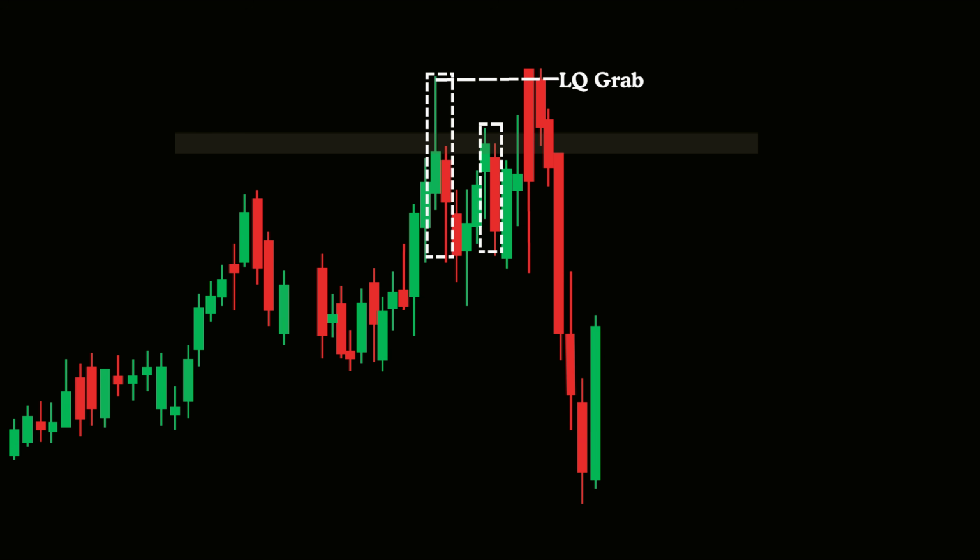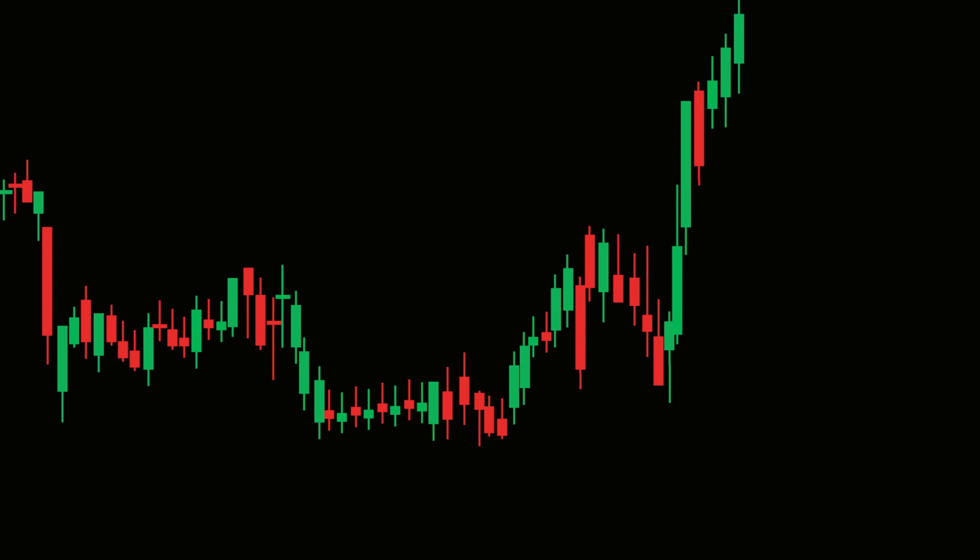Traders who entered short positions here likely set their stop losses just above that wick, meaning there's a concentration of liquidity above this level. Now let's observe what unfolds as we enter the London Kill Zone. As the session kicks in and fresh traders enter the market, price initially moves up, sweeping the liquidity resting above this wick, then sharply reverses and targets the liquidity sitting beneath the day's low.